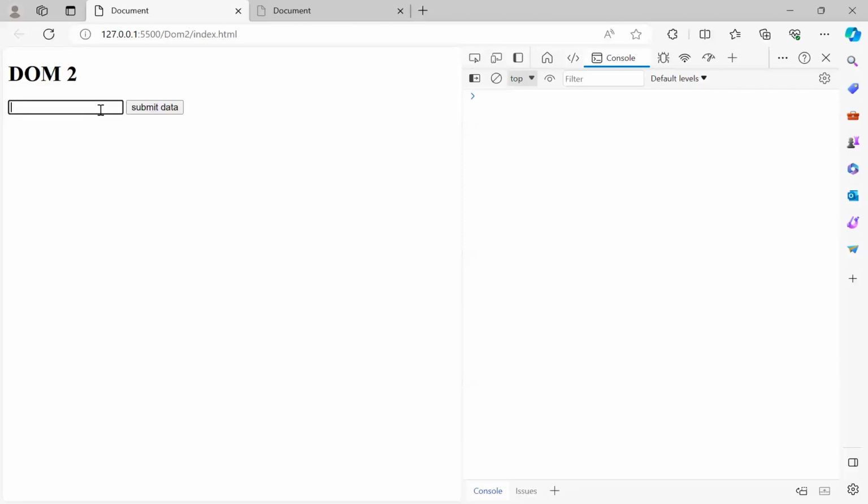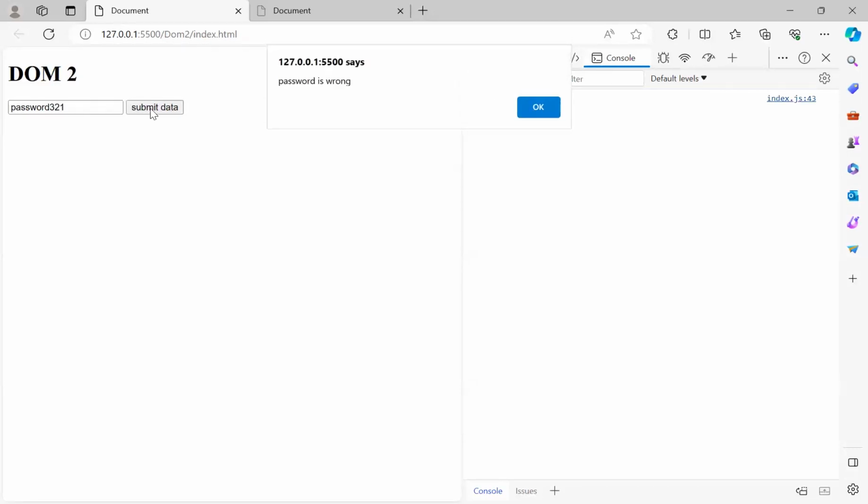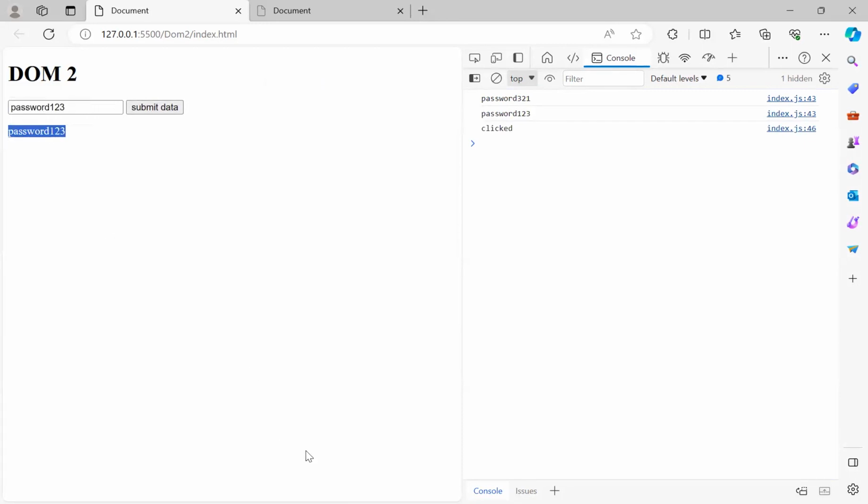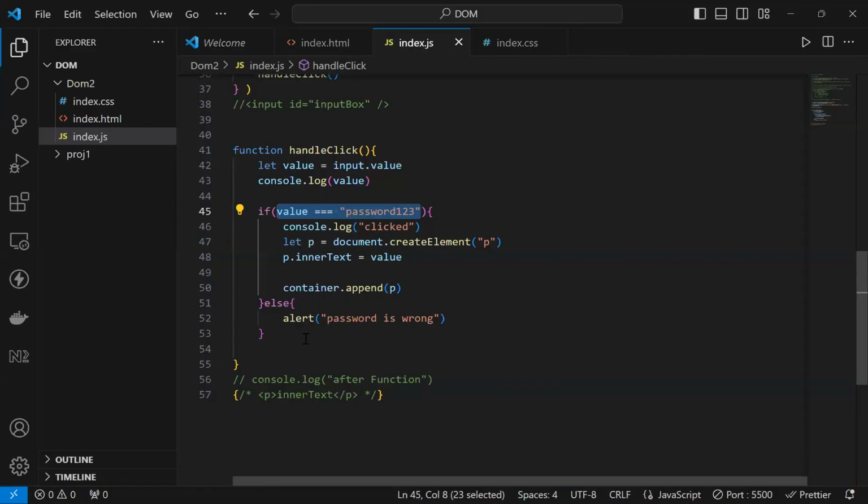Let's try to write it. Let's say if I'm writing password 321 and if I submit it, I'm gonna get an alert which says password is wrong. And if I go and type the correct password 123 and submit it, I'm gonna get that password printed. Clear the logic behind password ka login sign up, right? So this is login, right? What happens in sign up is we store the data. Store data कैसे करते हैं वो थोड़ी देर में सिखाऊंगा.